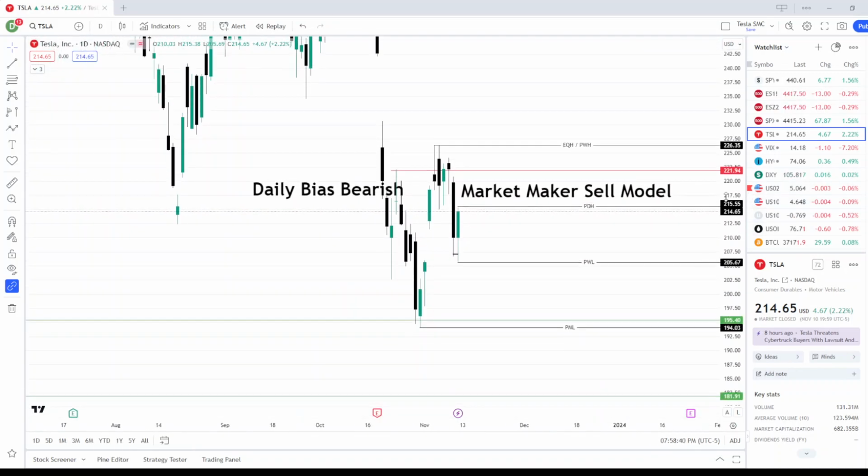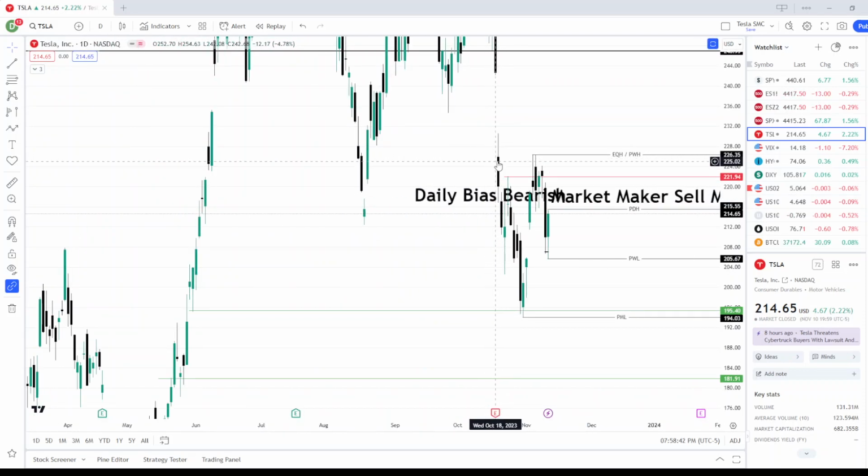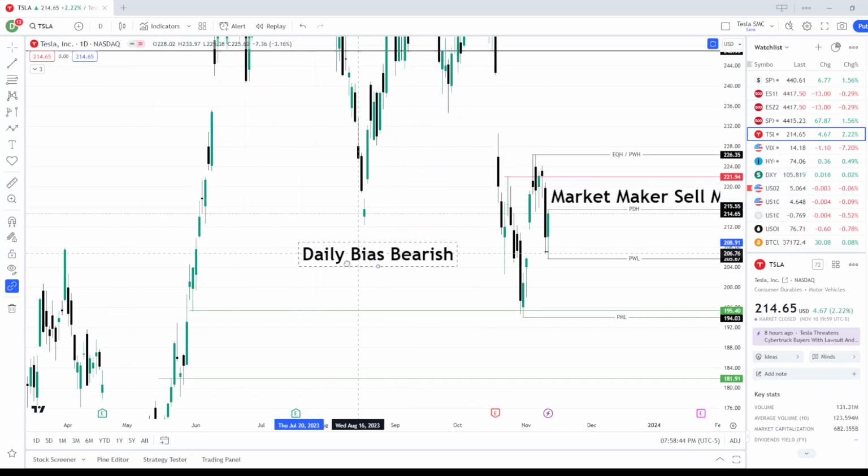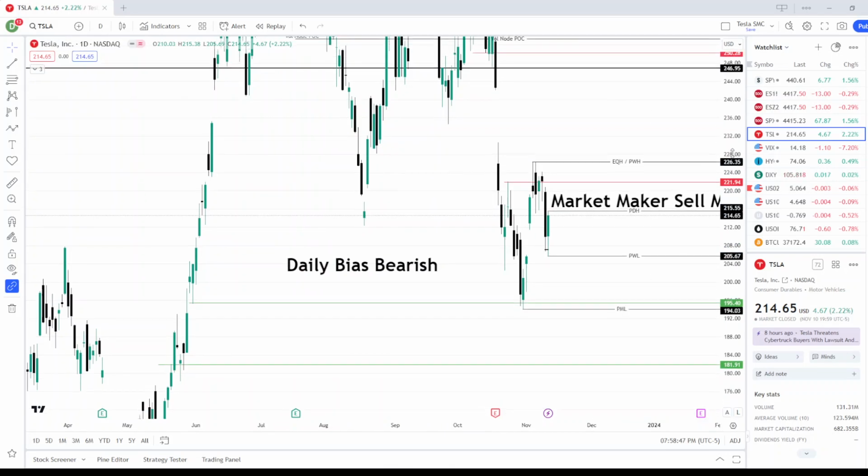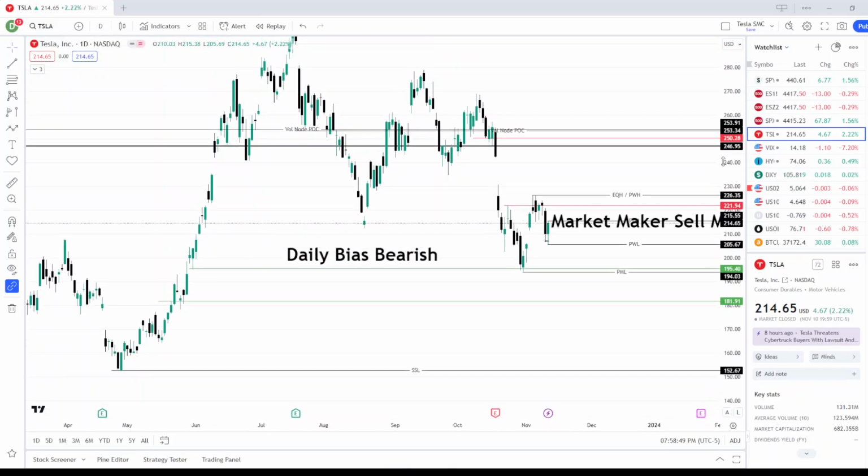I mean, Tesla's already made a run here to test this breakdown candle and failed. And then the only immediate things that are anywhere close to Tesla is running on these equal highs, filling this gap, wick to wick. You have a volume imbalance or a price imbalance, and then open or close here to open here. You have that full day gap.